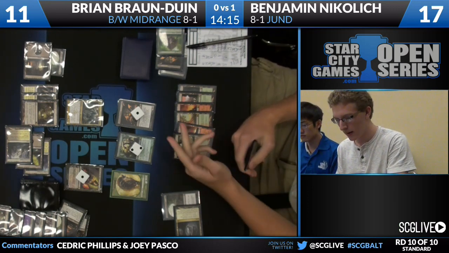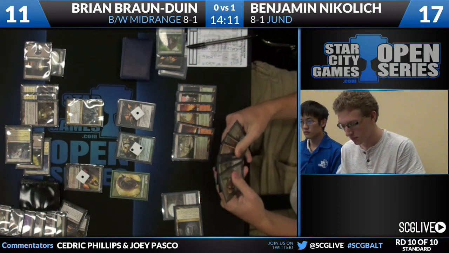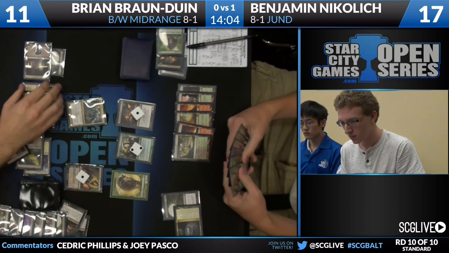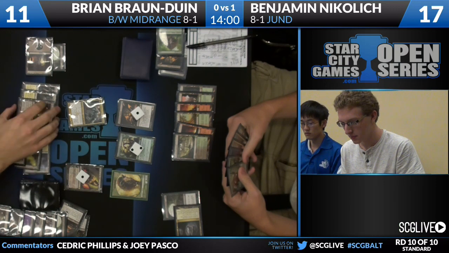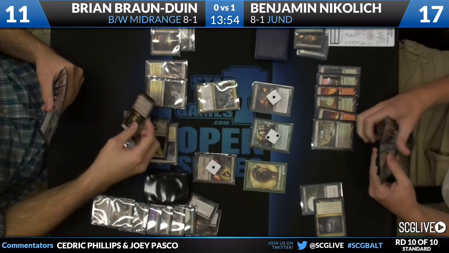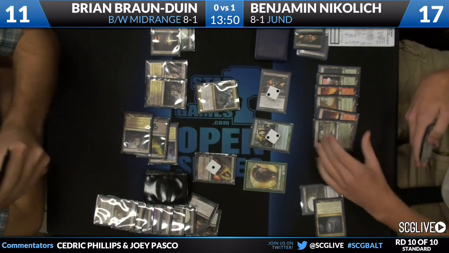So that means Thragtusk and Desecration Demon are in Benjamin's graveyard. So that Ooze is now a 4/4, can be a 6/6. So the demon's still slightly bigger. BBD could tap his own Mutavault to activate it and then sacrifice it. That's exactly what he's doing here, to tap the demon, and then Ultimate Price on the Ooze.